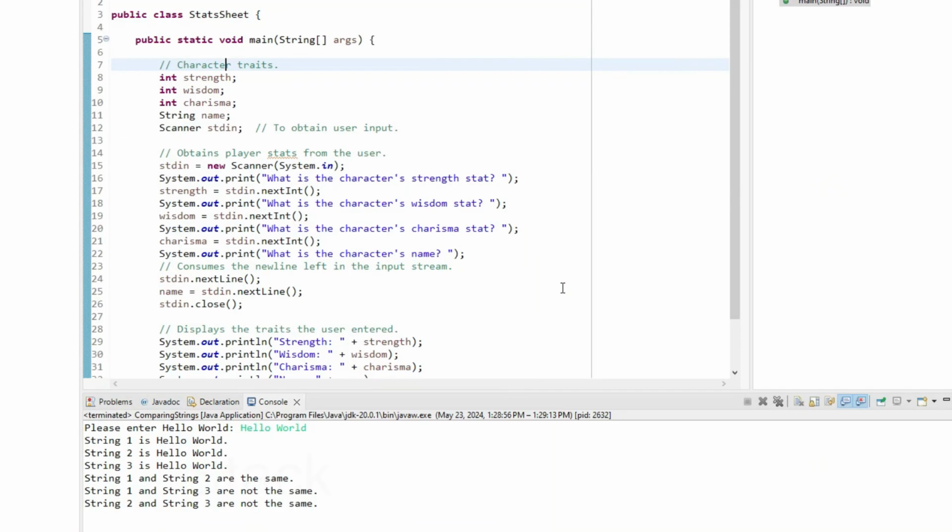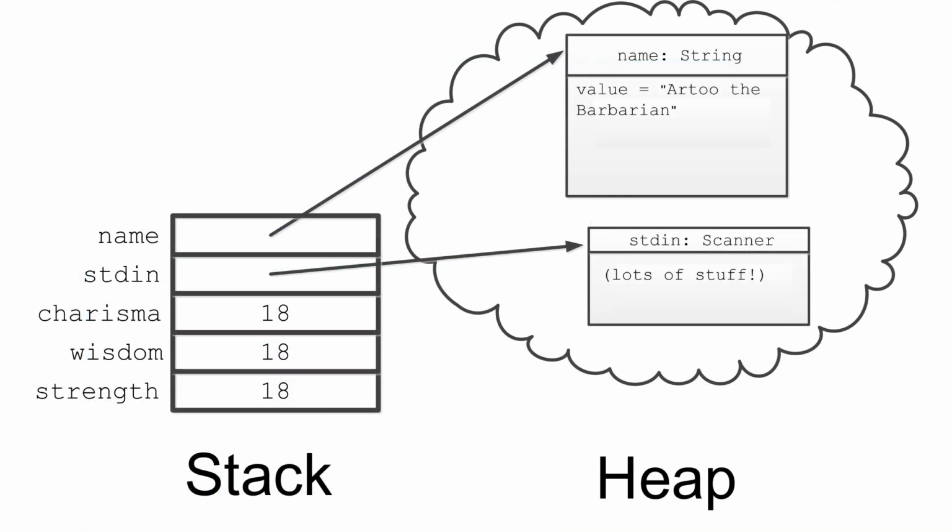So what happens is Java will allocate that object in the heap, a dynamic memory space that allows for variables of different sizes. And the address of that allocated memory, the address of the object, will be stored in the variable on the stack. Now we know how much memory to allocate on the stack, the size of a memory address. So we can figure out how much memory the stack will take up in advance, while we can't know how much we'll need in the heap until runtime. By the way, memory addresses are often shown as arrows to where the object is in memory.